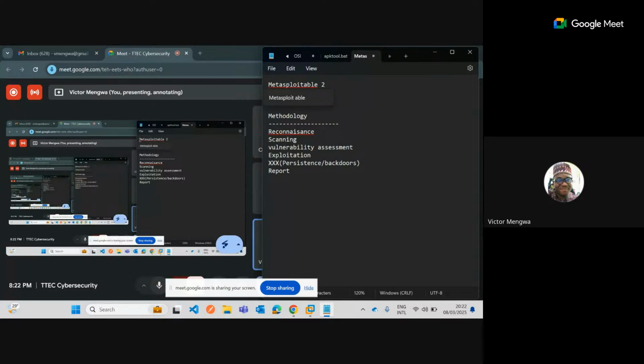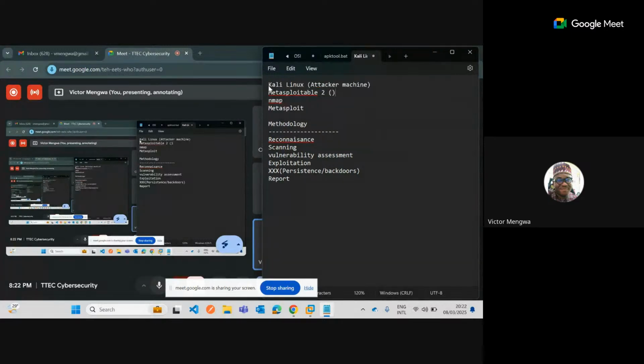So our Kali Linux is going to be our attacker machine, right? Then our Metasploitable is going to be the victim, right? So when I mention attacker and victim, please, if I say attacker, know that is our Kali Linux.